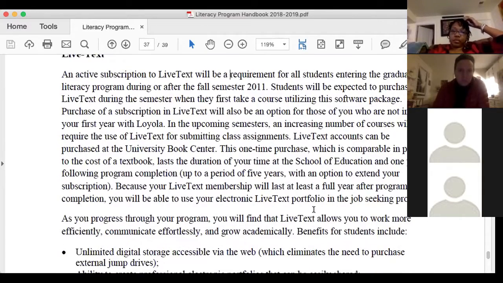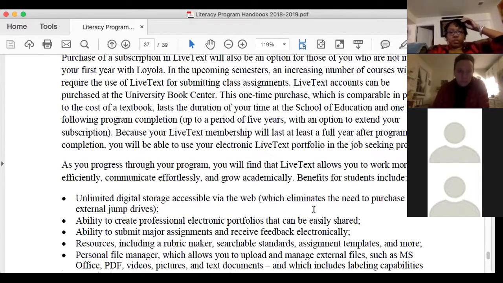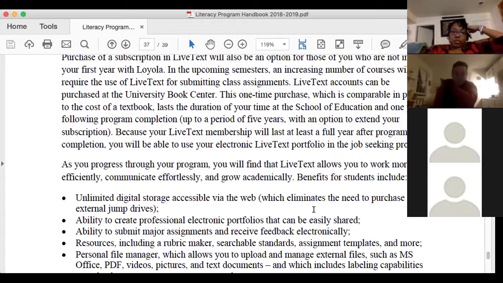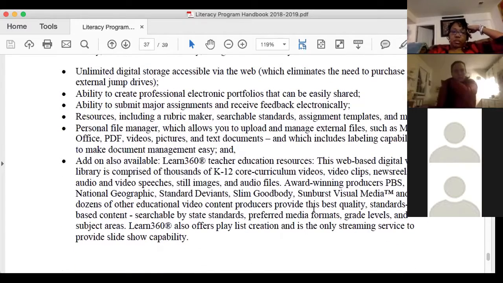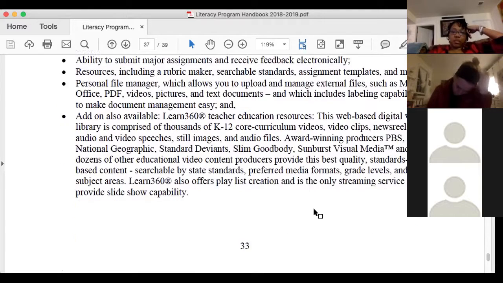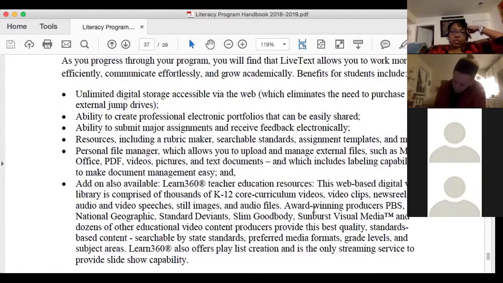And again, the students submit their assignment to Live Text, and you assess it there with a rubric that's already been loaded up. We, as a program, give all the rubrics to Heather, and she loads them there, and then she tells you what you have to do to evaluate that.